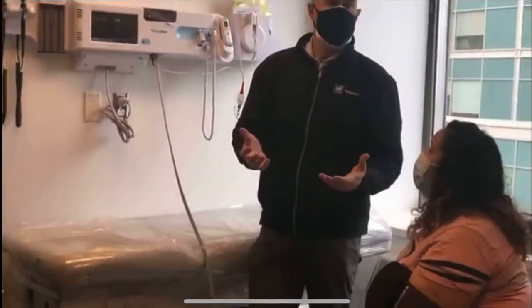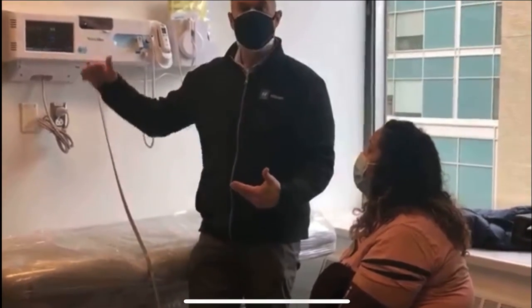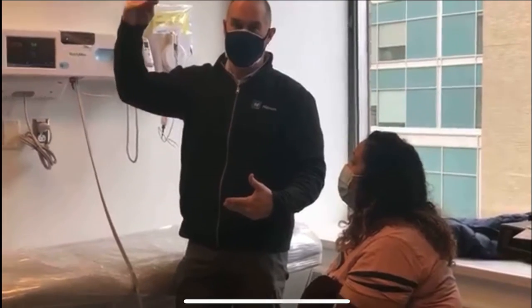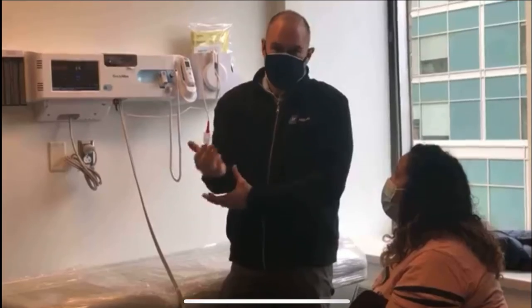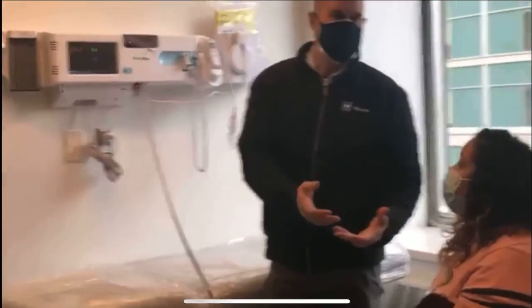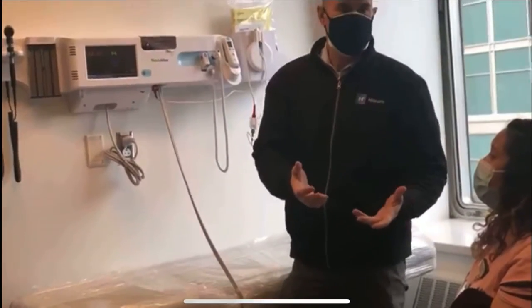You're probably familiar with taking blood pressure the other way, which is putting air into the cuff, bringing it all the way up to 160, and slowly letting it out. That takes about 45 seconds. If you've ever had that done, you know it cuts the circulation off to your arm for a long period of time. So this is much smoother, it's much faster, it's a better experience for the patient.